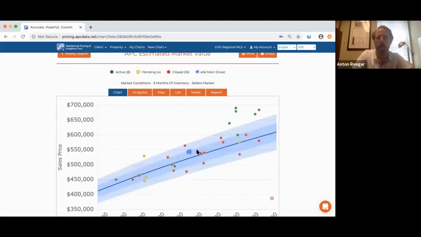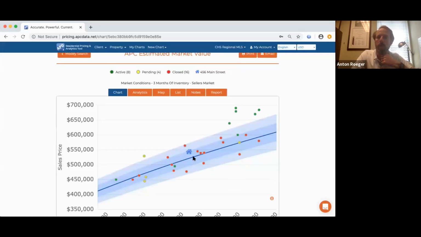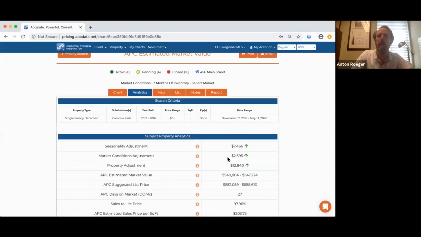So this same house that closed on December 19th, we believe would sell for more today based off of market conditions. So we're making that positive adjustment on this subject property of $2,400 based off of this analysis of those 16 closed comps. So again, this is all done for you. You just need to be able to explain, we're making an adjustment for seasonality. When your seller says, hey, we're in the spring market, it's really hot, I understand that, and we've adjusted for that value. Well, this market is still going up in value. I understand we've made that adjustment in market conditions.